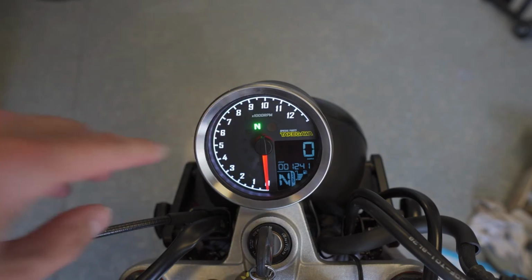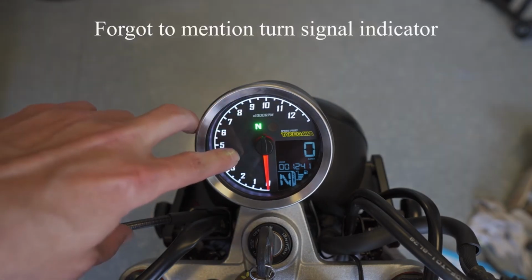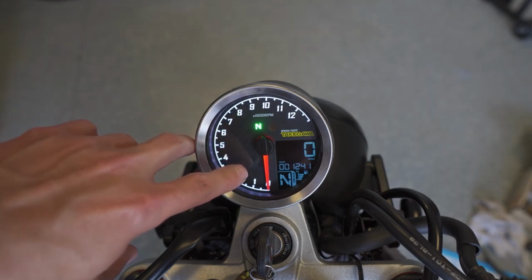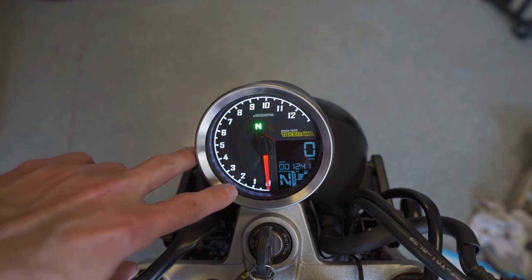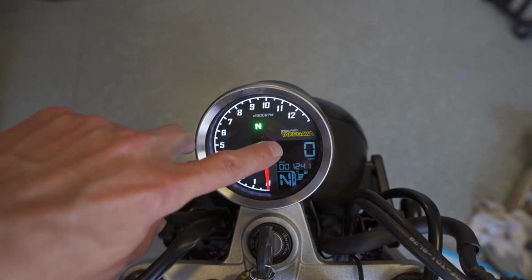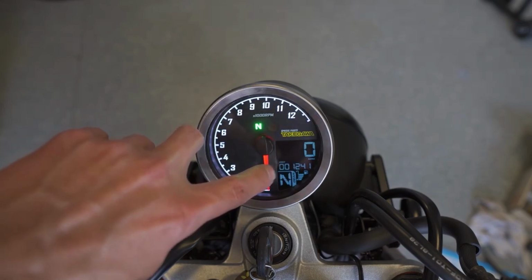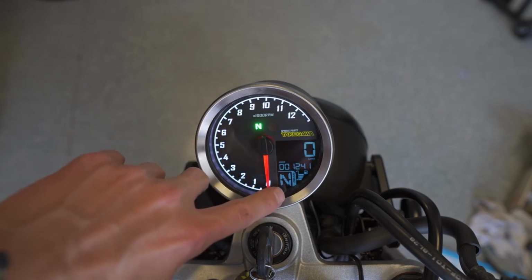Along the left side here are all of the different indicators. So your neutral light indicator, high beam indicator, fuel warning light, ABS light, and since I don't have ABS, I can turn that function off altogether, and check engine light down here at the bottom. So then here within the LCD screen, you've got your current speed, and then you can cycle through this next thing where it shows first your odometer. Down here it shows your gear selection.